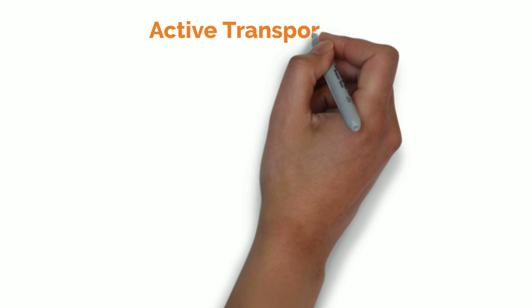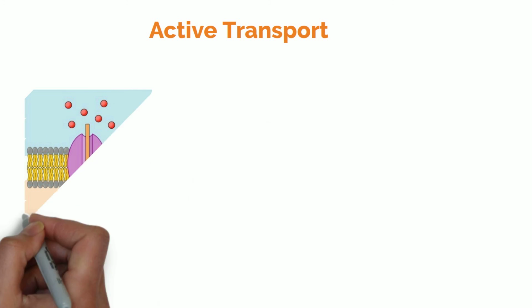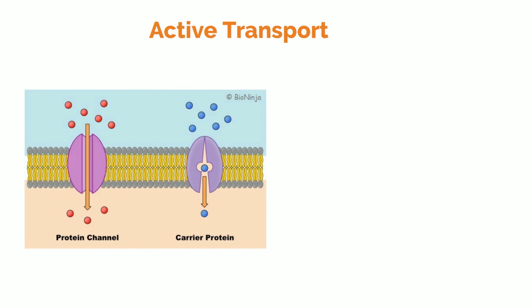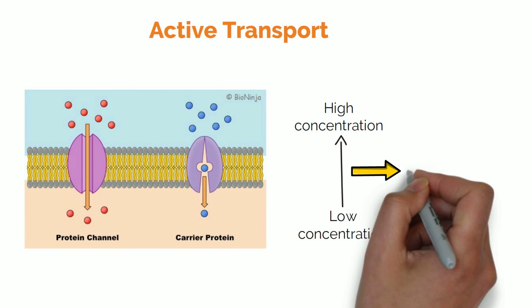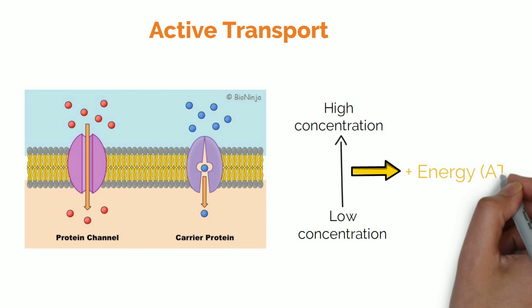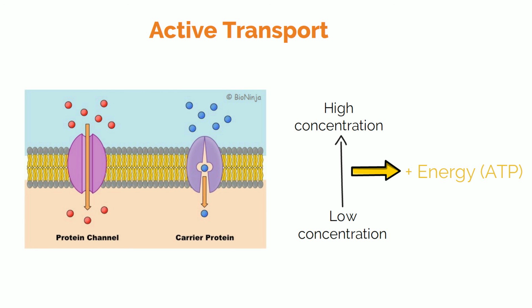Active transport is the opposite. It requires energy as it goes against the gradient from a low concentration area into a high concentration area through proteins across the lipid bilayer. The energy required to undergo active transport is called ATP, and it is produced in the organelle called mitochondrion, or mitochondria in plural.